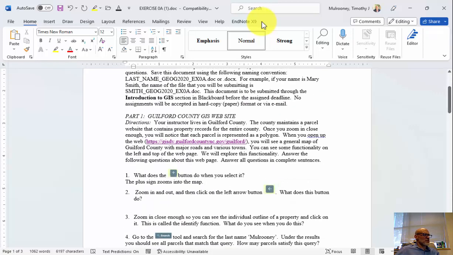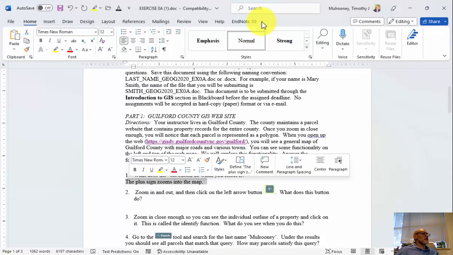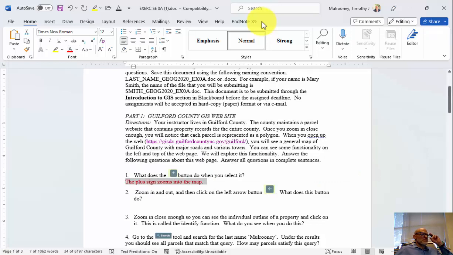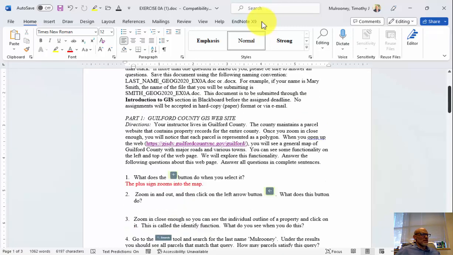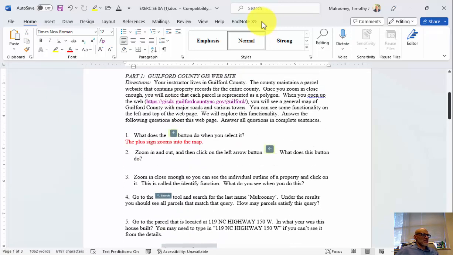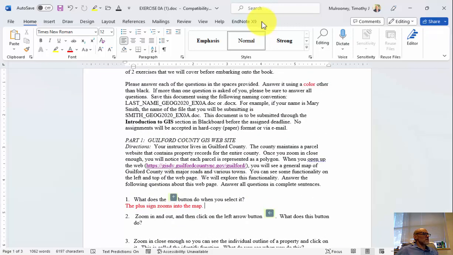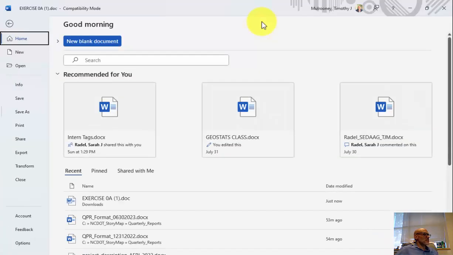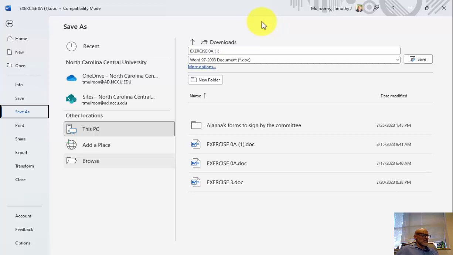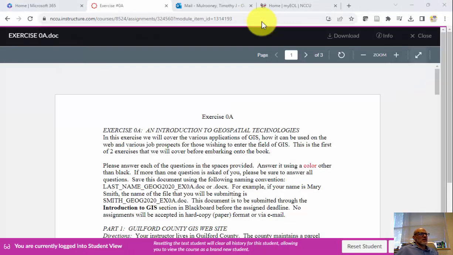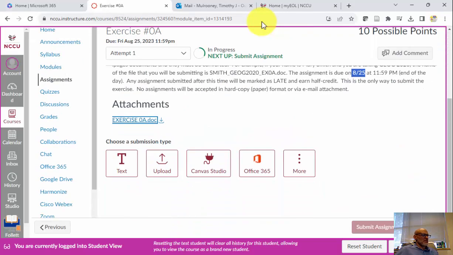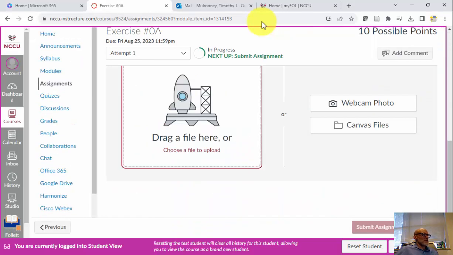Also, as part of the directions, I asked people to answer in a color other than black, just because when I view these online, I am able to kind of make out the differences when it converts it. You'll be submitting these, and so once again here, I'll just follow the directions. So I'm just going to save this using the file specifications here. I can save it wherever I want, and then I will be submitting it. And so when I'm ready, I'm going to click upload.